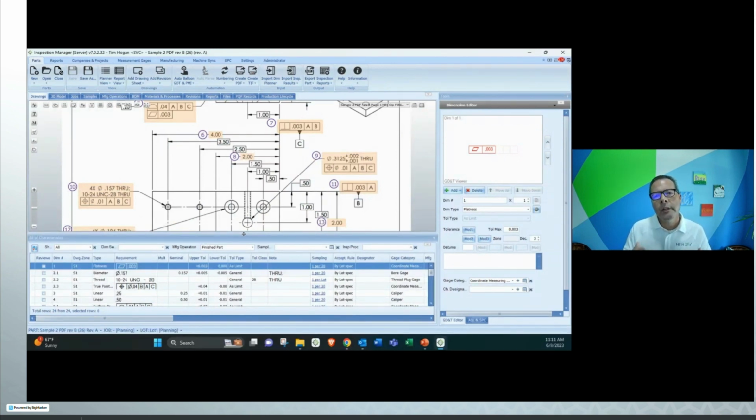Right? But when we start getting into our submission information and documentation, I want to point out something else to you as well. We can set up defaults in the system that help to populate our inspection plan, which will ultimately be transferred to our control plan. What is that? Well, here's a sampling rate, for example. I have it set up on my system, and you can configure your system however you'd like to. That says, if this is a measured dimension, make the sampling rate 1 every 20. And you can see that here. But if it's an attribute, like a thread gauge or snap gauge, something like that, make it 1 per lot. So those are just some defaults we can set in the system.